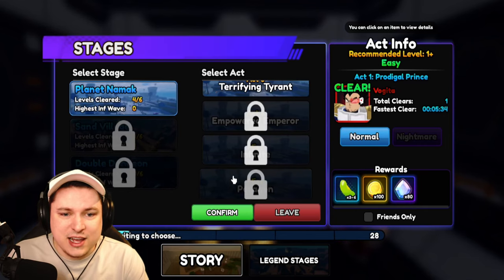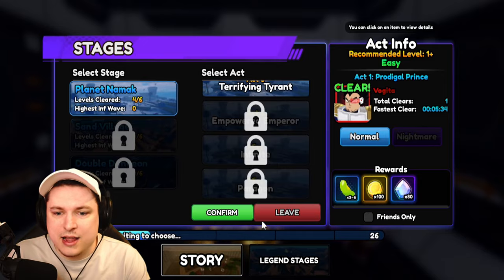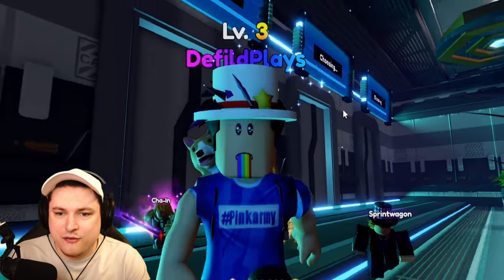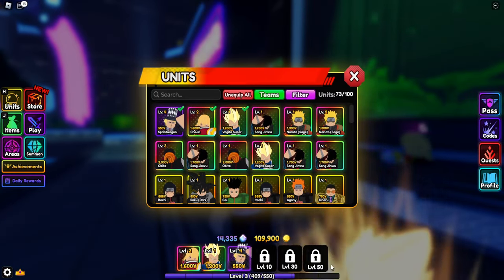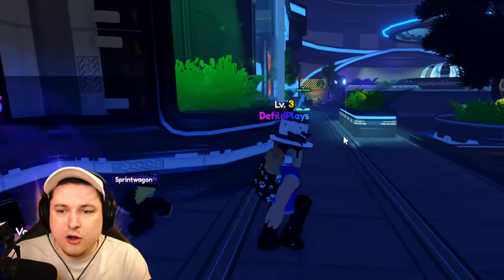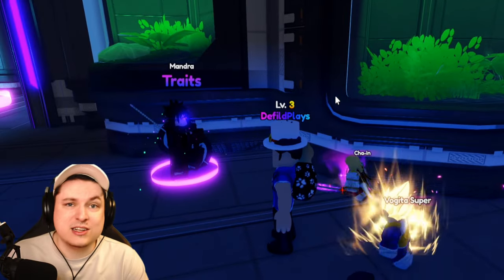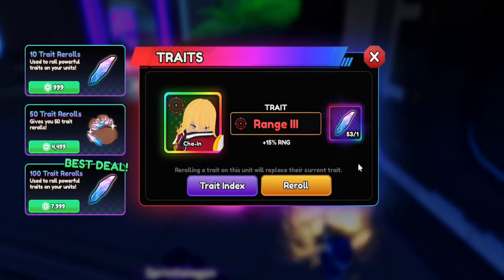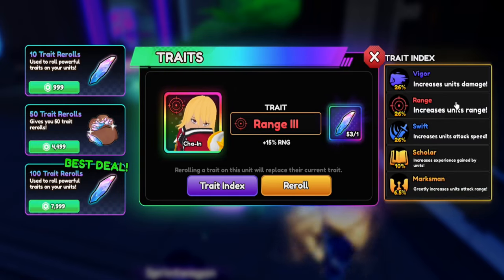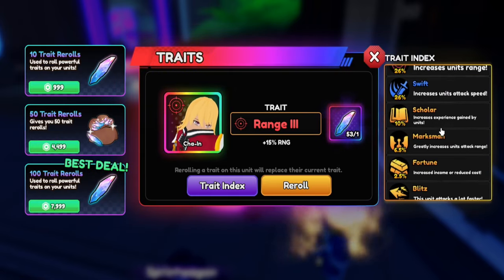As you see, there's 3 stages, Sand Village, Double Dungeon, and Planet Namek, and I've only done like 4 levels so far. As well, my big team of mythic units, I don't even have enough slots to use them all. We've never really dove into the trade and stat rerolls, so that's gonna change today. So let's go ahead and first give Chan a nice trade, so we're gonna be able to reroll. There's a bunch of trades you can get from here, including some really rare ones.